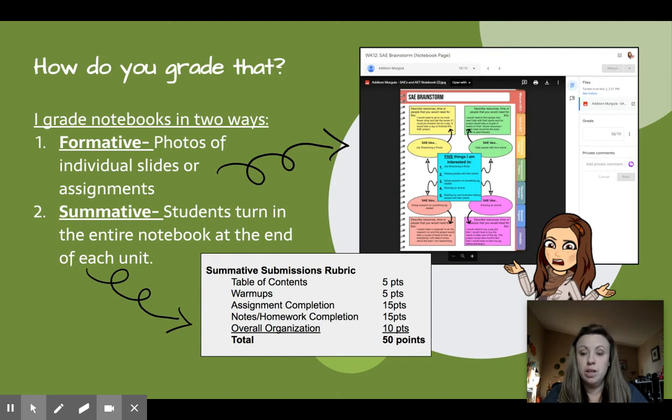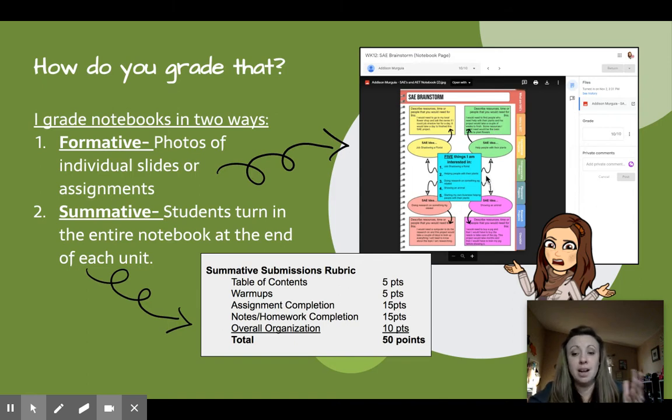We're Chromebook users. Our kids are, the teachers aren't, but the kids are. A screenshot on a Chromebook is the control button and the weird square above the six. It kind of looks like a box and it has extra lines on one side. They push them at the same time and it takes a screenshot of their screen. They go to Google Classroom and upload that picture. It takes them a minute once they get used to it, and it saves me hours of opening programs and opening files to grade. They know I make these 5 or 10 points max. I just want to see that you got the assignment done.